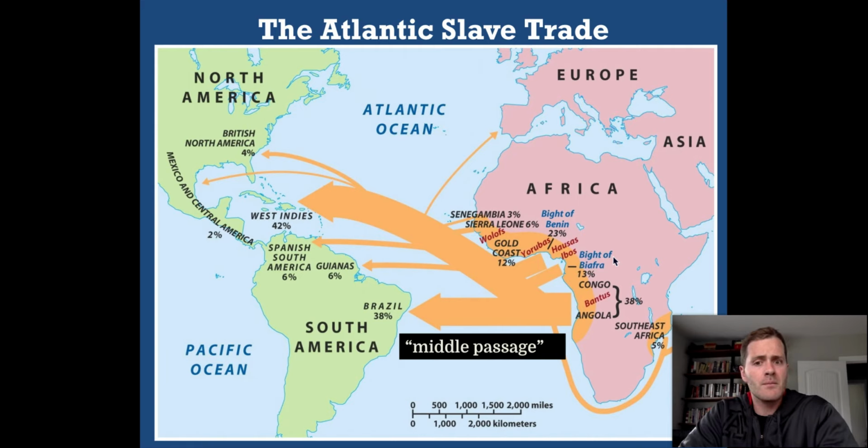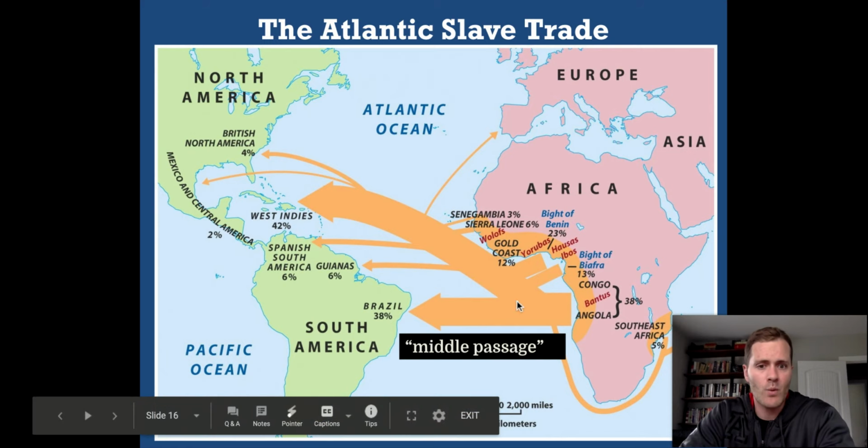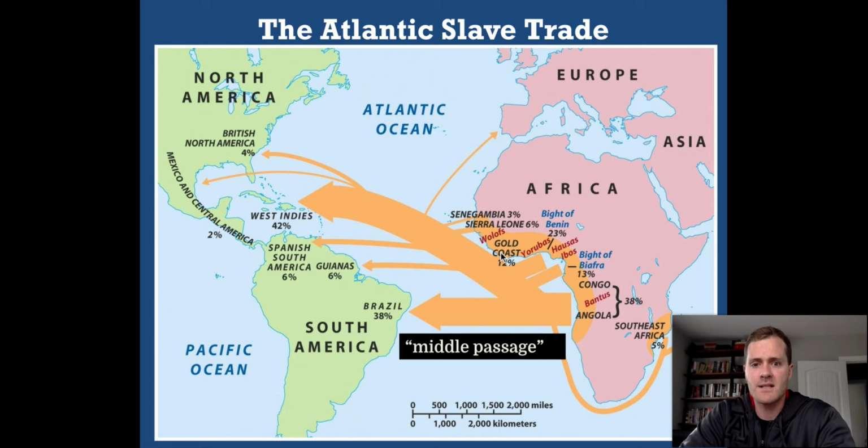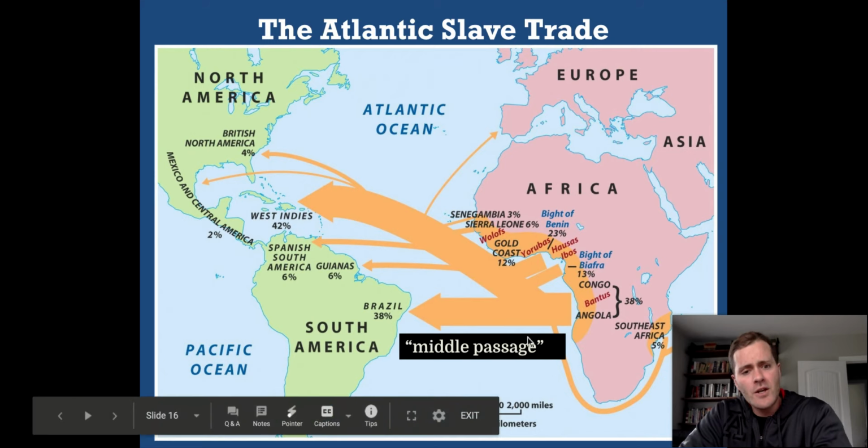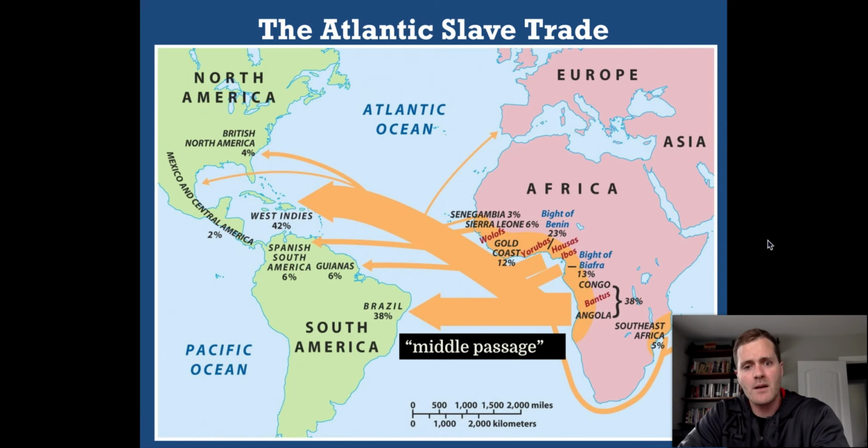Now, beginning much before Bacon's Rebellion, but for British North America, sped up by Bacon's Rebellion, is this huge influx of the Atlantic slave trade. We see largely from the western coast of Africa, places today like the Congo and Sierra Leone, a huge amount of slaves being bought or kidnapped from Africa and transferred across the Atlantic Ocean in what's called the Middle Passage, and sent to the New World.